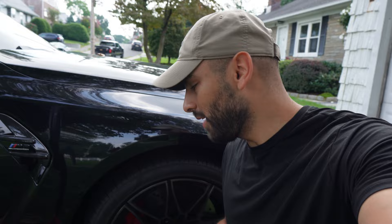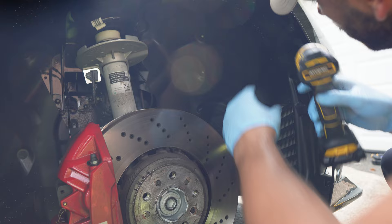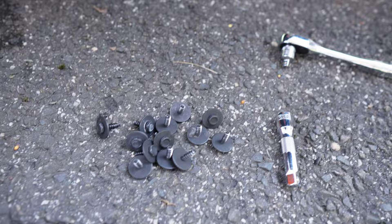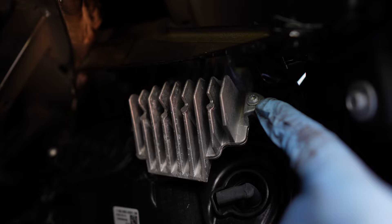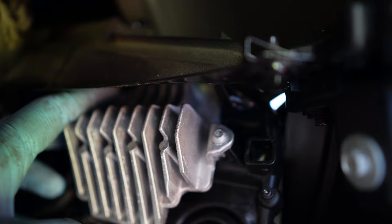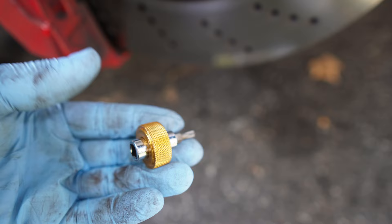In order to do those outer rings, we have to reach the heat sinks which are inside the car somewhere over here. To do that, we're going to have to remove the wheel and the fender liner inside, and then the same process — two T20s to remove the heat sink — then we just heat up the heat sink, remove the OEM board, and put on the new one. Both of these T20s are going to be really hard to reach, so I'm going to use this little thumb driver, which hopefully should be small enough to get in there.